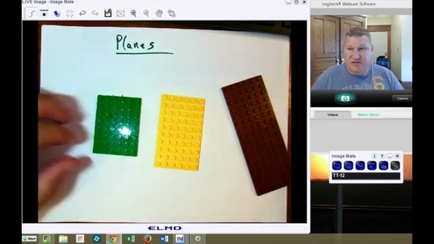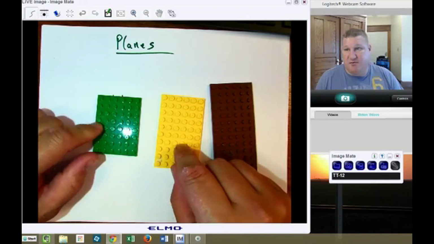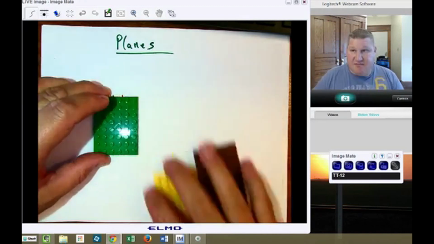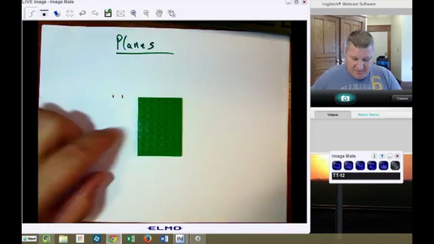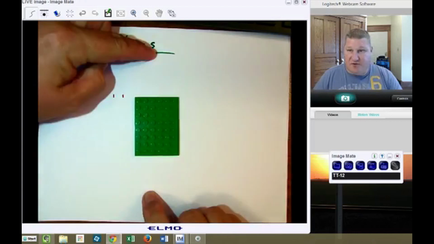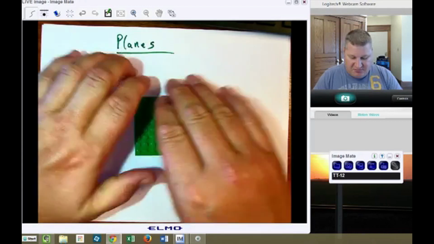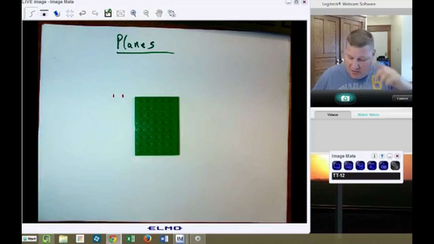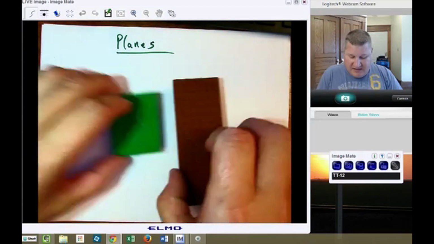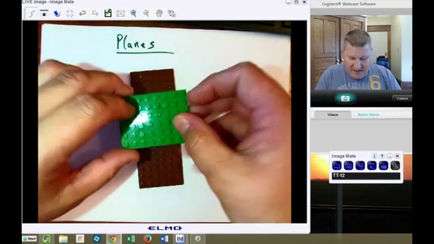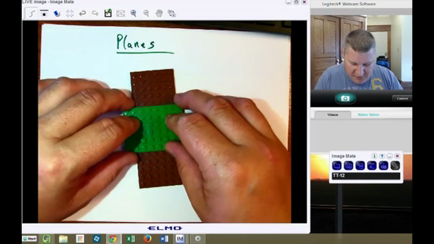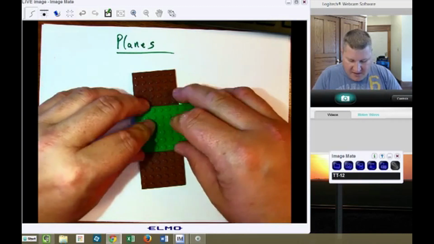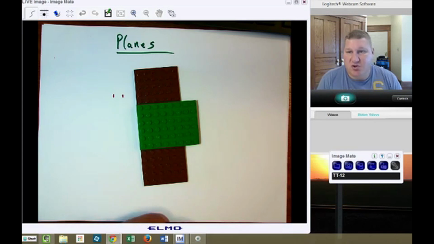Now, there's a little bit of a problem with using Legos to represent planes. Technically, remember, a plane goes on in each direction forever and ever and ever. So this would be like an infinitely large Lego mat. But the idea is if I take one Lego mat and I place another plane on top of it, and I actually lock them in, those two planes are now coplanar.